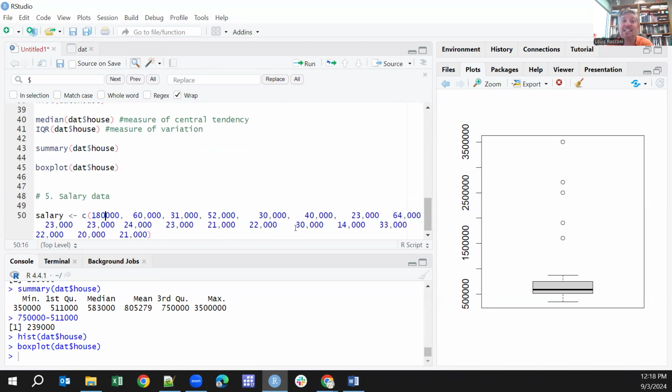Whoops, I just noticed that R is going to think that anything after a comma is a different input. So I want to take away the commas in the salary ranges and put commas at the end of my variables in the list.